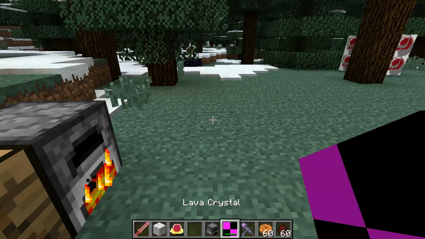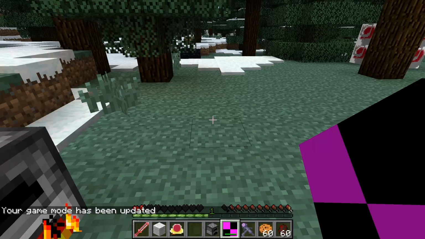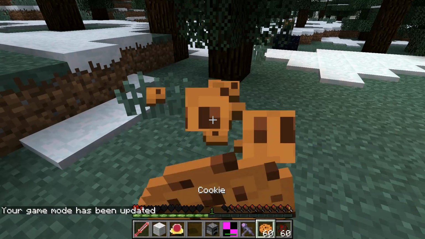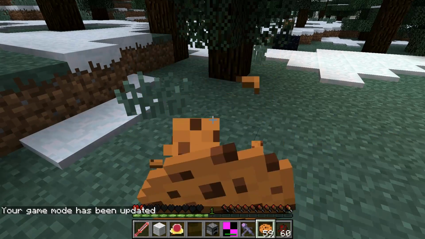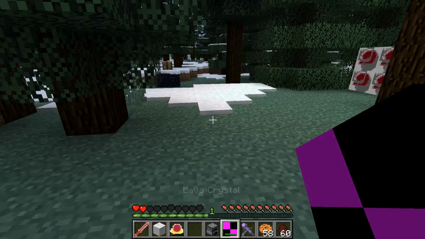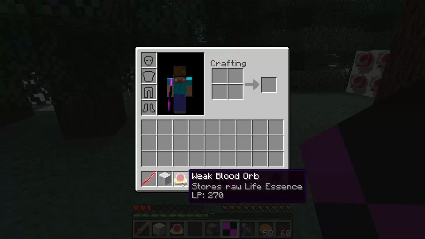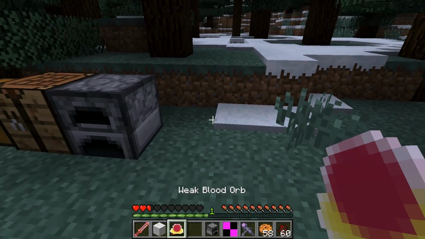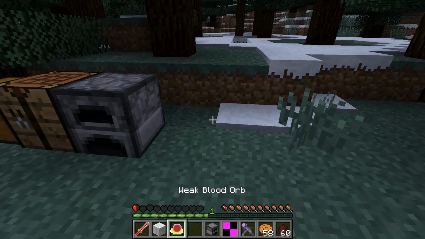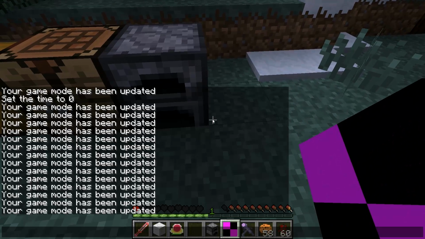So to refill this, you have 2 methods. You have to get out of creative for this to work, and we do kind of need to refill our HP. Maybe I should get some HP regeneration. Anyways, so simply right click and it'll fill it up from your weak blood orb, and then you can fill that up manually. If you do not have a blood orb, it'll take it directly from your health like the other ones.